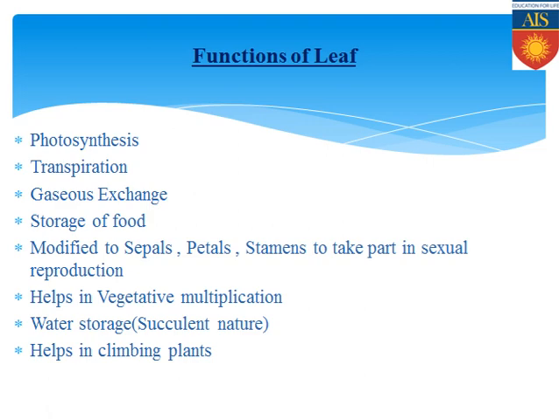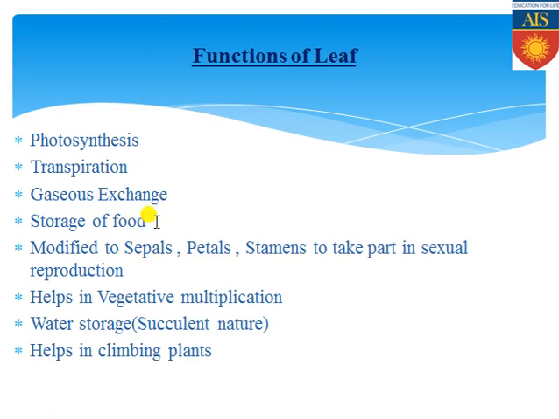So after this we have come to the last slide regarding the leaf system, that is, the functions of the leaf. First function is obviously photosynthesis, because the photosynthetic pigments, the chlorophylls, are present in the chloroplasts, and those chloroplasts are present in quite a large quantity in the leaf structure. For that reason the leaf is considered the kitchen of the plant body. Leaf is responsible for transpiration because it contains stomatal apertures in the lower surface, specifically in dicot plants. In monocot plants, both surfaces of the leaves contain the stomatal apertures. So gaseous exchange can also happen during respiration.